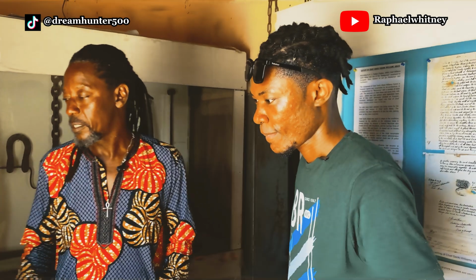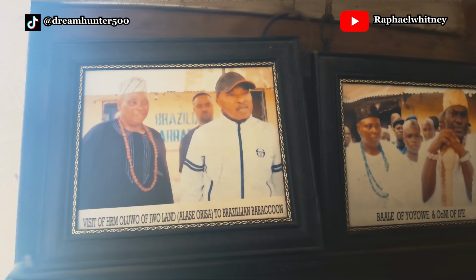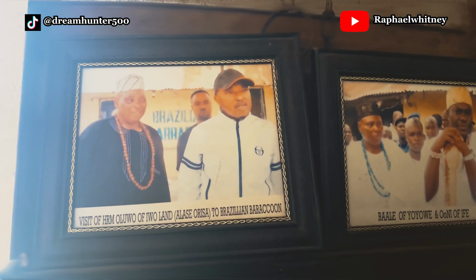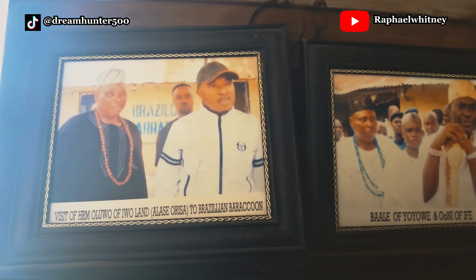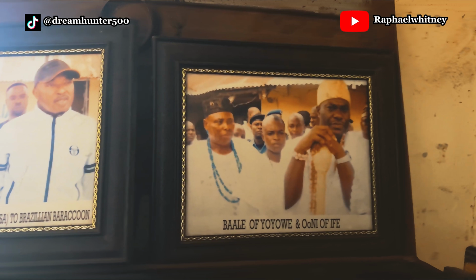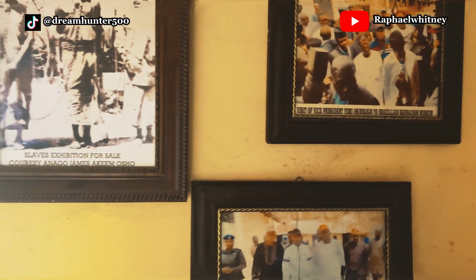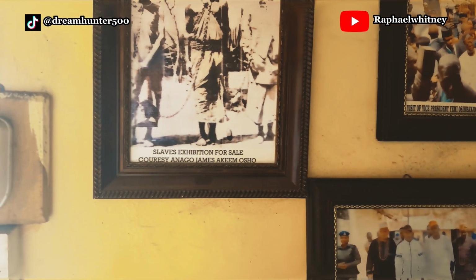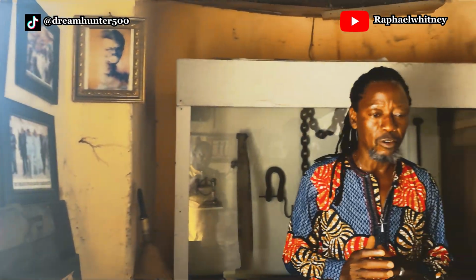Watch your head, sir. There's a picture of the Olu of Iwo, the king of Iwo, and he paid a visit to the museum with one of the grandsons of Seriki Williams Abass, Bale of Yoyowe, and this is the Oni of Ife when he came to the Barracoon. Then, of course, I've shown the vice president, Oshibaji. Now, we are moving to see the second room.